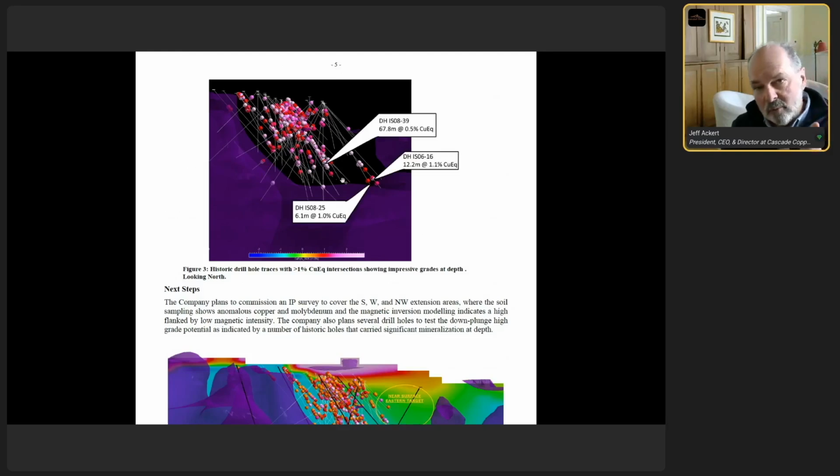But what we're really keen on looking at are some of these ones that are sort of outliers that are further away from the main zone and haven't been followed up. So you can see in this area, we've got this one little section here from two drill holes, at least in this case, of some very nice over 1% copper. And this one, again, 6 meters over 1% copper. And then even more importantly is some of the stuff down further, maybe beneath the main ore body itself, some wide intersections of plus 5% copper.